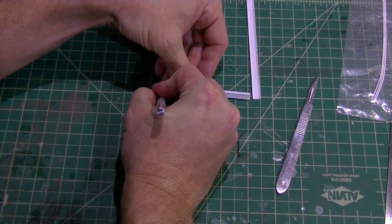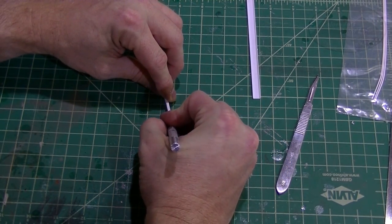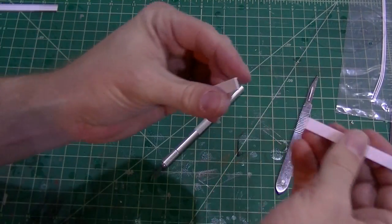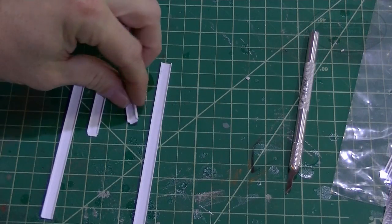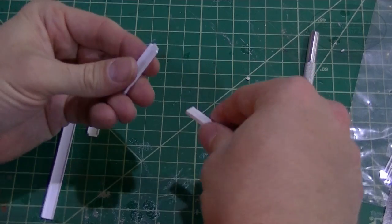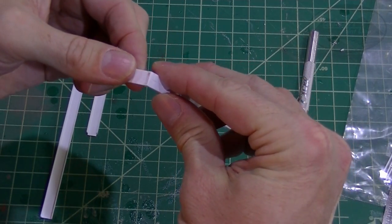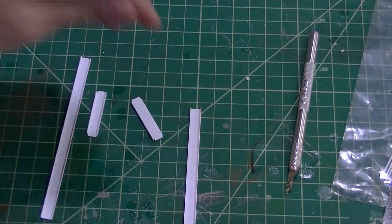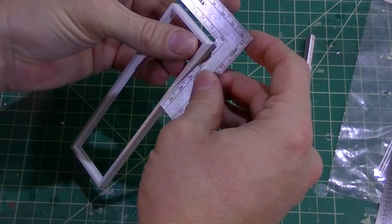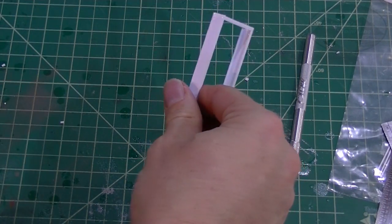Now, once I cut the four pieces of C-channel to fit to give me the right size rectangle I wanted, I had to notch the corners a little bit to get the pieces to fit together nicely. And again, just sort of eyeballed it and got them to go together. And again, cut the notches a little bit small to start with, and you can slowly make them slightly larger so that they fit together and make a nice flush corner for you. And so once those were all glued together, I ended up with a little piece that looked like this.